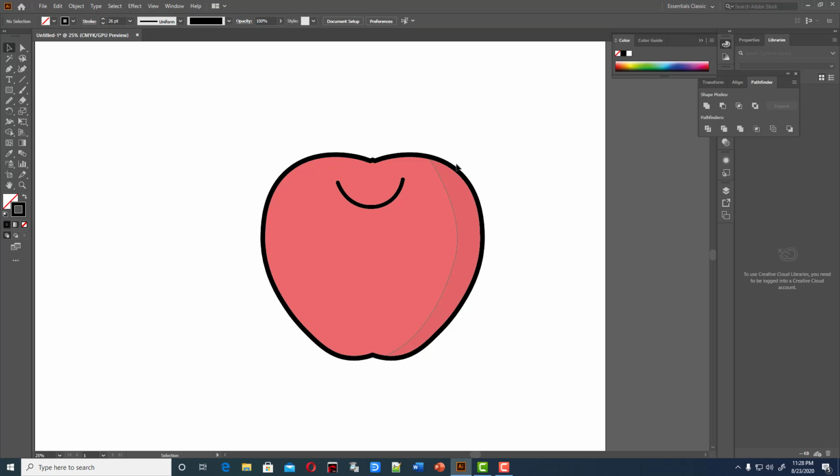Now after this, I need to do one thing for making the branch, and here I'm also going to do this trick. Okay, a little bit of a bend like this. Okay, and this one. Okay, I'm just trying to hide this part.